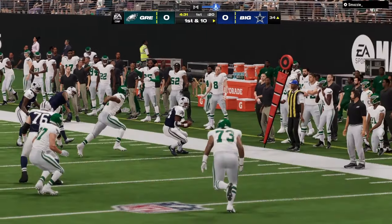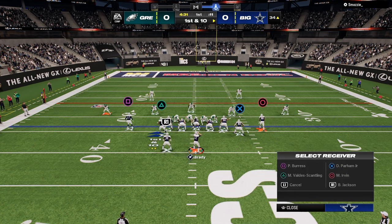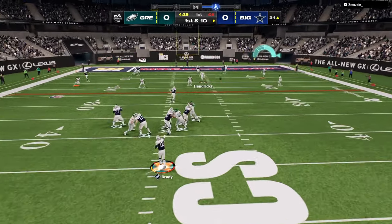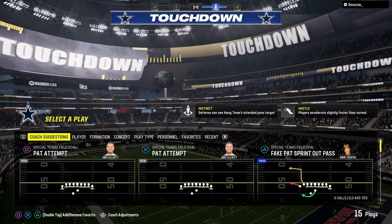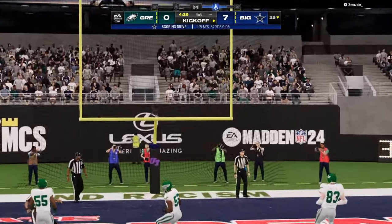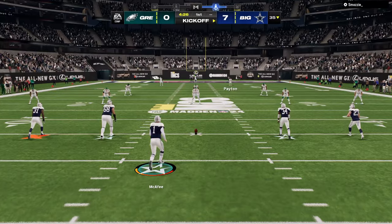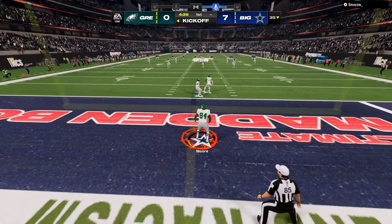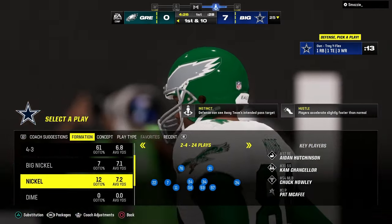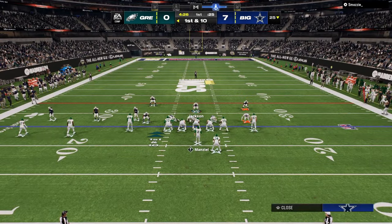For offense I'm going back to Tight Slots. The way the game plays right now, Tight Slots is really good — it has a lot of things you just can't do elsewhere, and it's also really good against man coverage. A lot of people are running double-shell cover two right now, and Bench is one of the best cover two plays in the game. Tight Slots also has a ton of ways to beat man coverage. I'm mixing in some Bears too — Bears is good, and its red zone issues can be worked around with run options. The full Bears offensive ebook is on the Skool page for ten bucks.